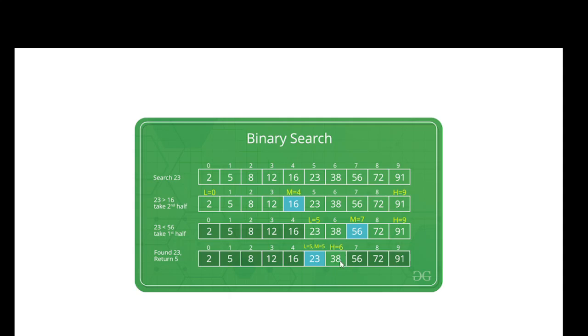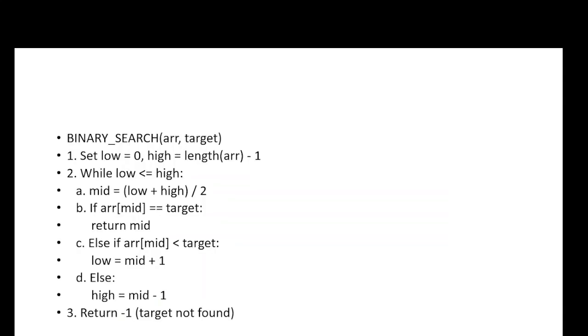Let's say my element was 38, then again it would have taken me through the same process, and in that case my low, middle, high all would have been this 38, and then it would have given me the answer. Let's say I'm looking for something that's not there in the list. In that case this low value will become more than the high value. That is, low and high will not be less than each other, and that indicates that the operation has to be terminated. I mean, it's not found.